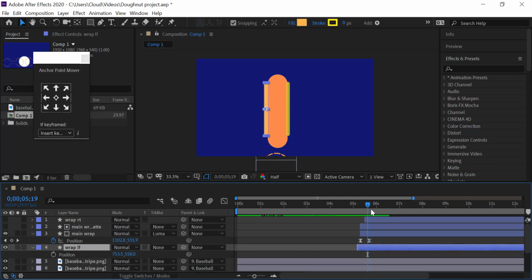So I take the position of the wrap left. So I'm trying to synchronize the movement with the main wrap so that it moves following behind but attached to it.